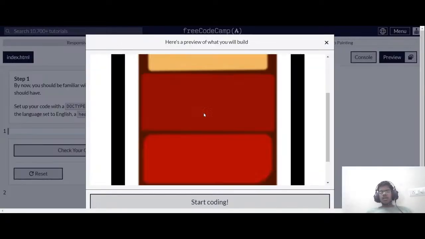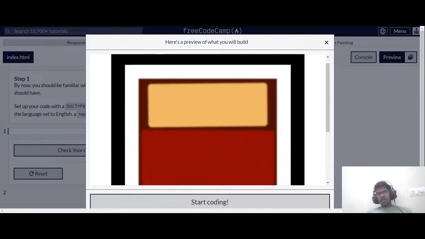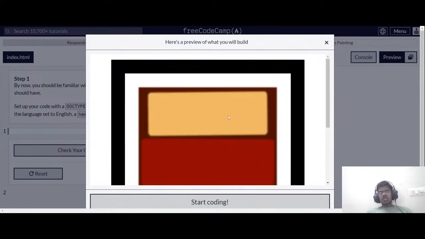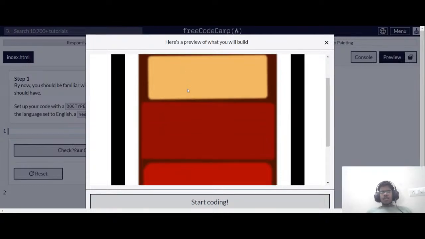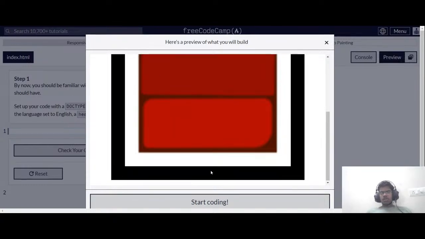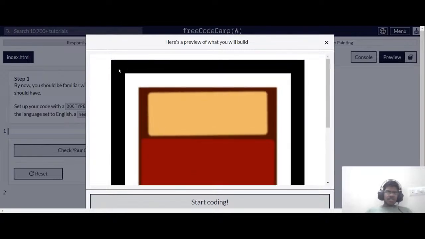Okay, what do we create? So we are creating this. There is a box, a division element we can say. Then there is a background color as black. Then the width, sorry, padding. Padding is the inner size, right?